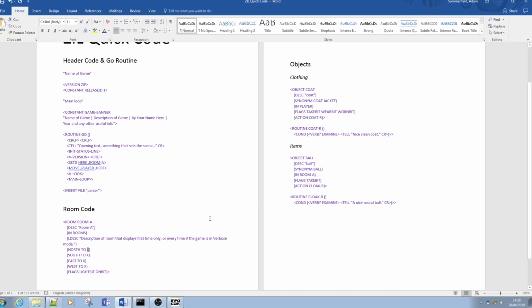So that's it. That's just a very basic one, which I hope is going to be of some use. As I say, I'll put the file link in the description, and I'll share it out in the ZIL group, and that's a very basic room. So hopefully that was some help.